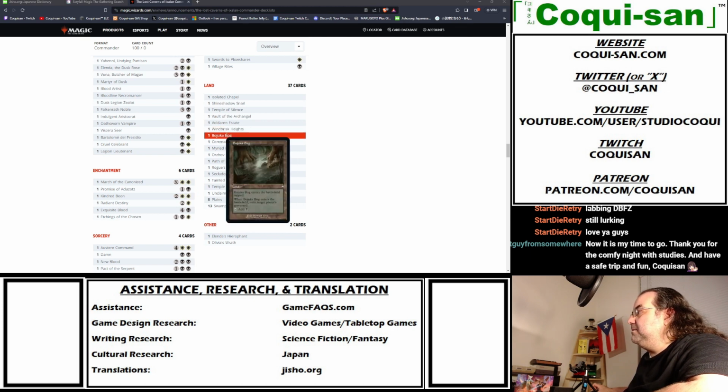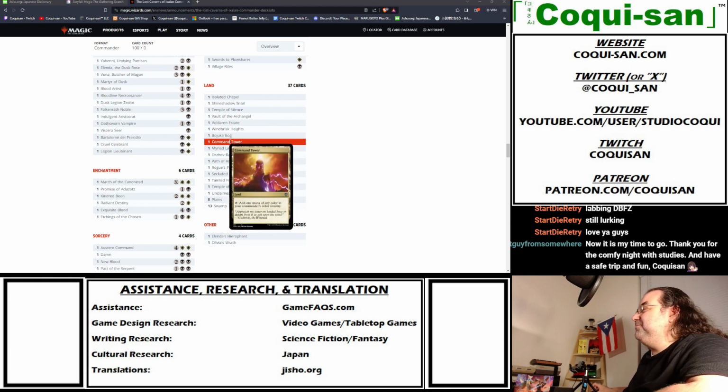Bojuka Bog. Oh, this is the thing that I hear a lot of people talk about. You gotta have a Bojuka Bog in your deck. Okay. When it enters the battlefield, exile target player's graveyard. Whoa! Now I understand why. And that gets tapped for black. Yeah, that's going in. See, all things work out.